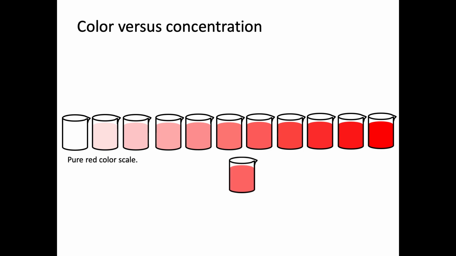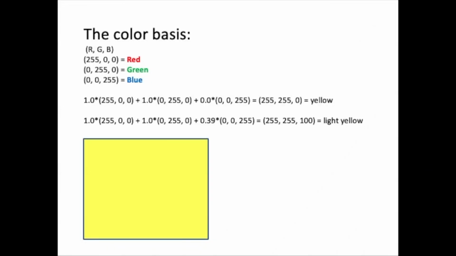Today, we can be more quantitative about color matching with the help of a computer and drawing software. To be quantitative about color, first we have to know a little about how vision works. Our eyes have three different kinds of color sensors. One is for red light, one for green, and one for blue. Red, green, and blue, RGB for short, is said to form the basis of our color vision.